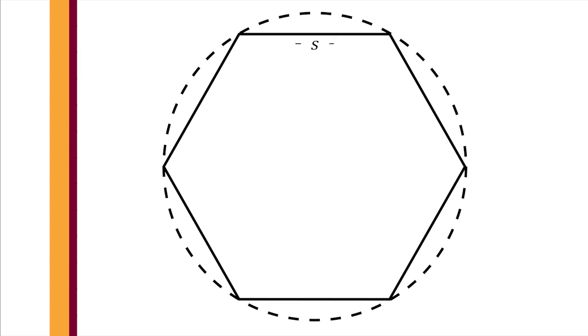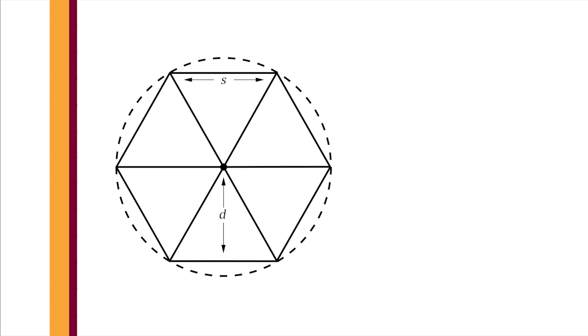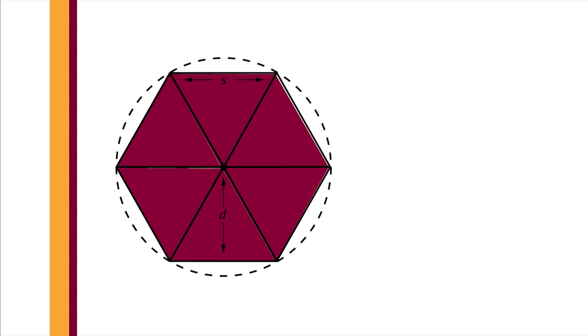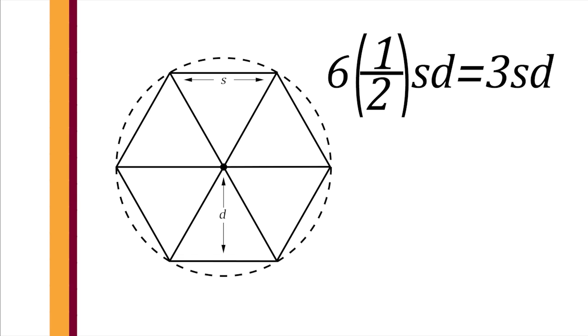The length of each side is denoted by S, and the minimum distance between side and center is denoted by D. After dividing the hexagon into 6 triangles, ask students to write an expression for the area of each triangle. Students are expected to write an expression equivalent to the following. Then ask students to write an expression for the area of the hexagon, stressing that all 6 triangles have the same area. Students are expected to multiply the previous expression by 6 and arrive at the following expression.